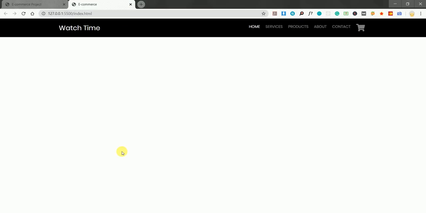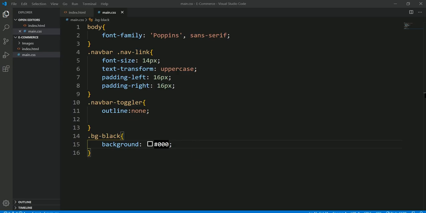Let me remove this. Okay, so we have a background, but there it has some things like the padding left and right. So for this, let me use a flag, important flag, and here also it has to override the code of Bootstrap. So when I say important, then it is not going to change it. Now you guys can see that it is looking nice.